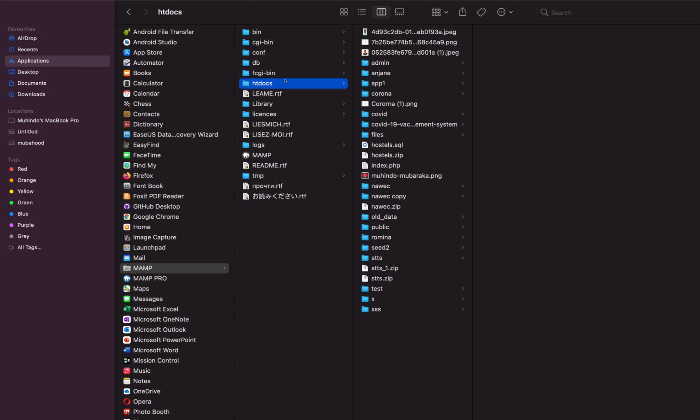Here in htdocs is the place where we save our websites. So I'm going to create a new website here, and then we use it to practice what is meant by SQL injection. Let me repeat for the last time: I'll add the link in the description that can give you the basics of PHP, so you can get started and practice what I'm explaining here.